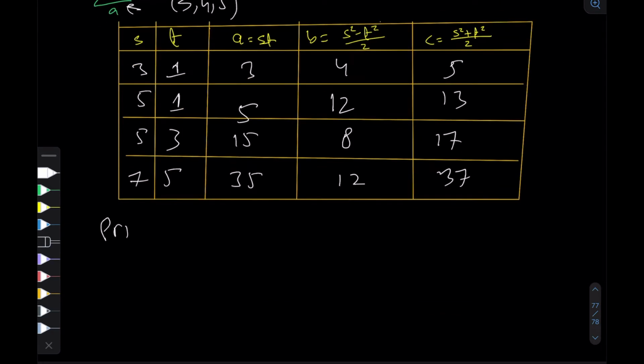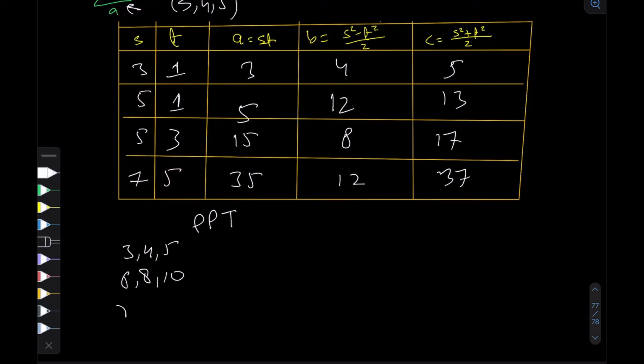These are primitive Pythagorean triplets. Let me write PPT. When I say primitive Pythagorean triplets, I mean that they don't have any factor in common. So for example, if I pick any triplet, let's just say 3, 4, 5, and I multiply this by any whole number, let's say I exaggerate the values by a factor of 2, this would be 6, 8, 10. This itself would be a new Pythagorean triplet, and it is easy to see because they're pretty much similar triangles.